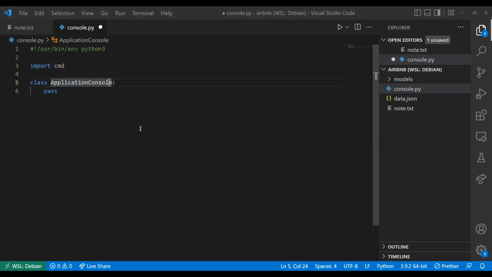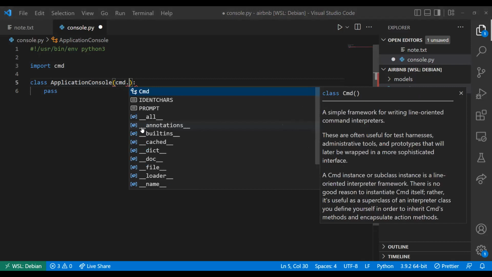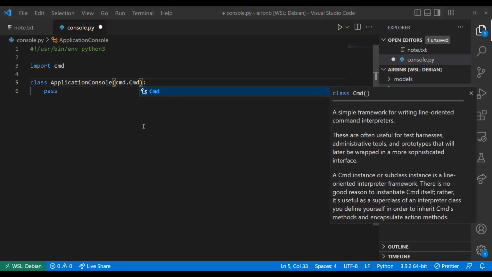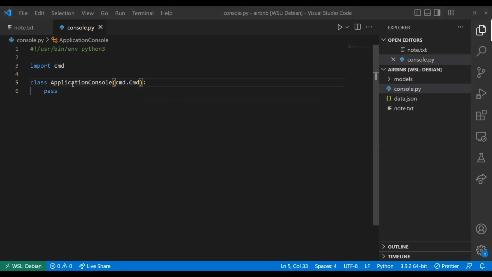So the first step is to inherit from the CMD class. Then we are going to add some methods which are going to be called whenever we want to interact with our application.